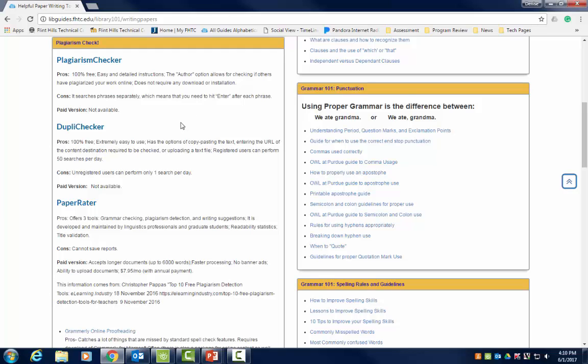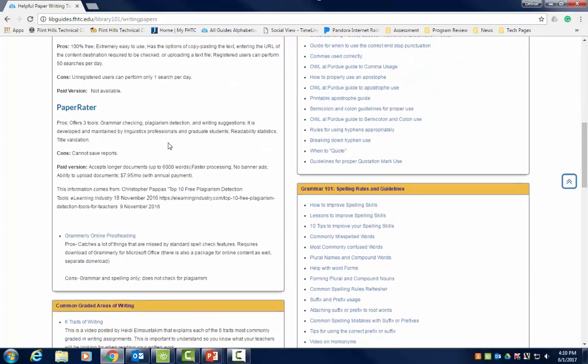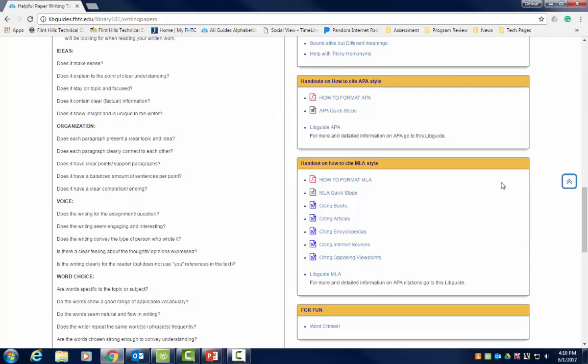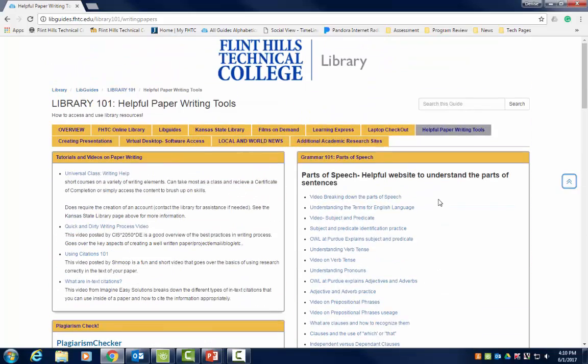Now, the reason this is important is if you go on in a 4-year educational program, there is the chance that they're going to have you use Turnitin.com for all your work, in which if you plagiarize, it's going to automatically kick it back and won't allow you to submit the document. So it's really important that you get in the habit of checking to make sure those things are right. There's also some helpful information about common areas of grading and writing so that you have a good idea. There are also quick steps and some quick guides on citing for APA and MLA listed there.